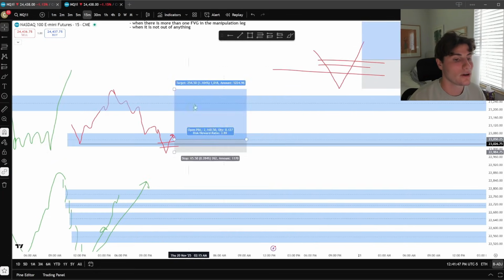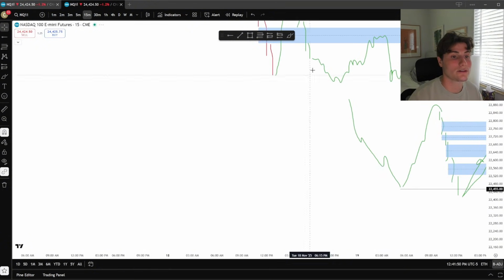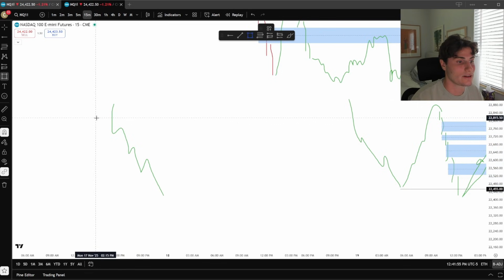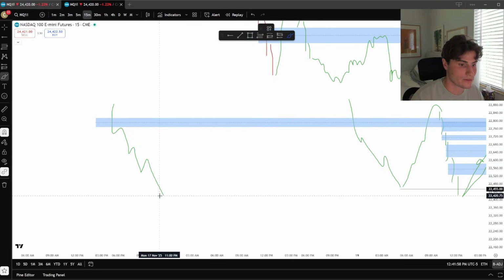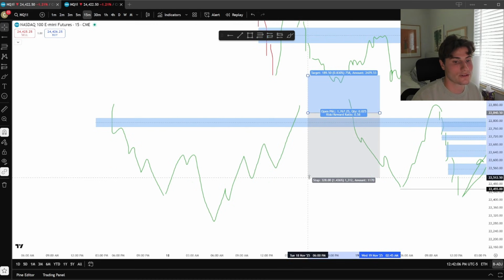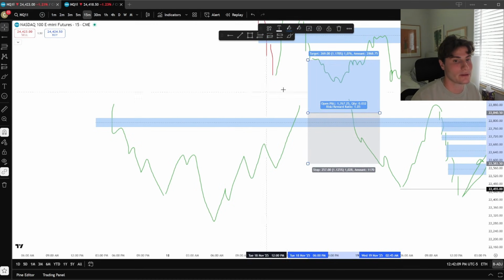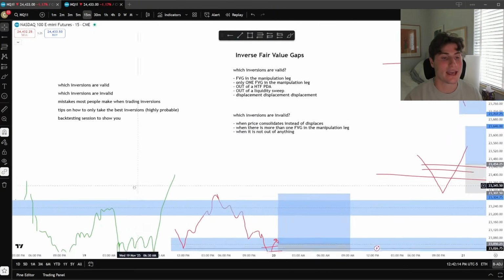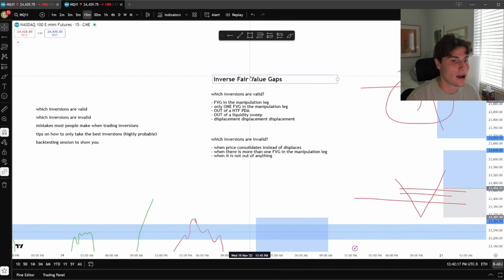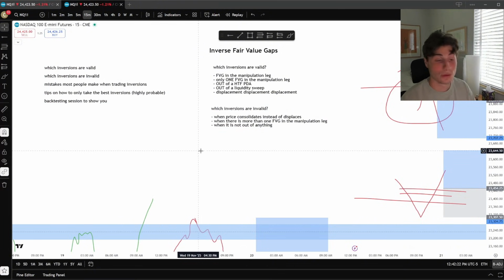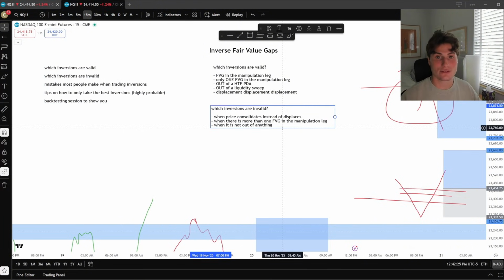Okay, so a lot of people will just take, and maybe you're a culprit of this as well if you're a new trader, maybe you see price doing this, right? And then maybe there's an inversion up here, and price trades up, and we're just doing nothing here, and then price inverses that, and you go long on the closure and you put your stop randomly here and then your TP randomly there. Okay, that is invalid. It needs to be in the manipulation. You cannot just take any random inversion. That is not how it works, and that is going to mess your trading up. It's going to ruin your psychology.